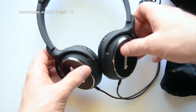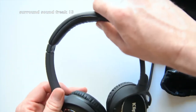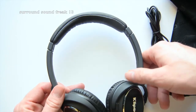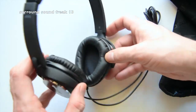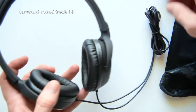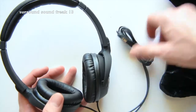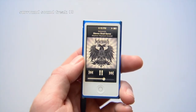All right, they look nice. I like the way they're really glossy around the black areas, and I like this really good thick cushion on the top — that could be good support in the gym. But the most important test: let's go ahead and put them on and see how they sound.